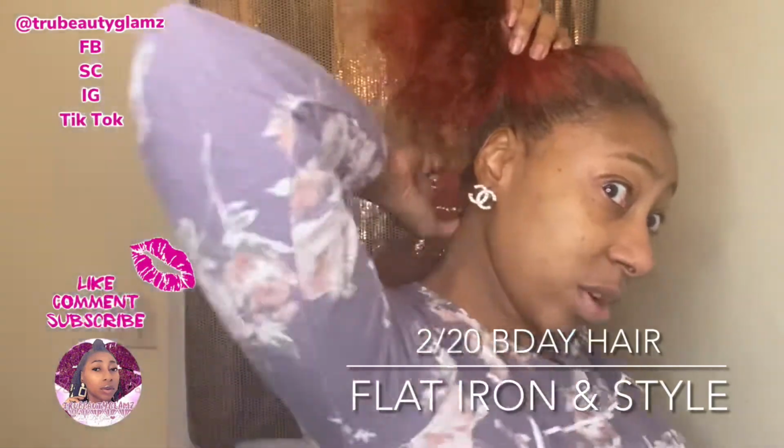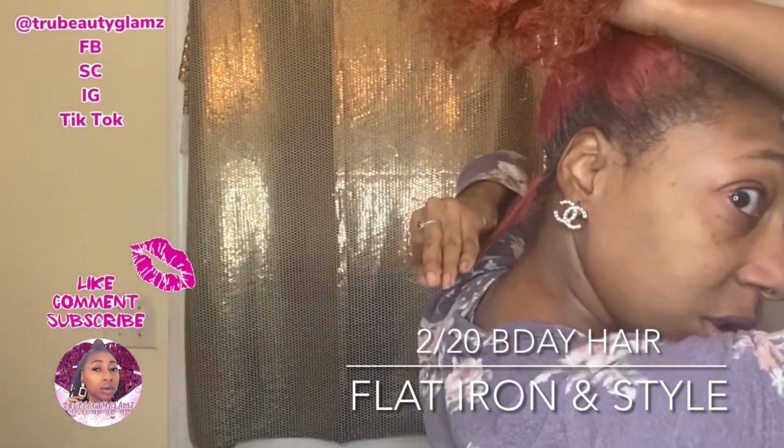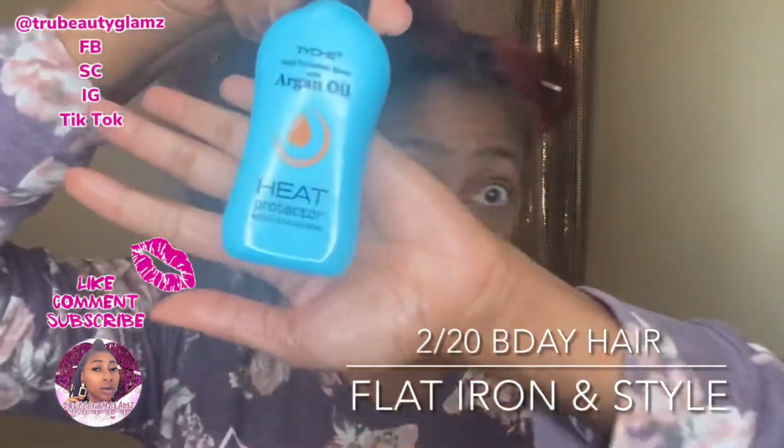So I already did one piece, and I'm gonna show y'all exactly what I did. I probably will have to do a little bit more trimming, but that'll be good. That way I can get these split ends that I need. You can actually see them better when you are straight. So I'm going to be using this brush and the flatiron, and I'm going to show y'all what I did. I put my heat protecting spray on already, which I had done when I did my blow dry.